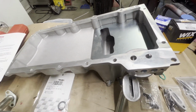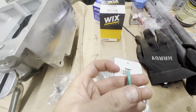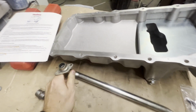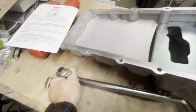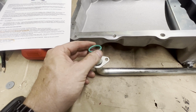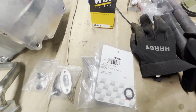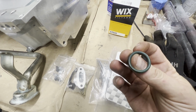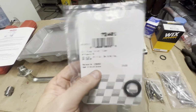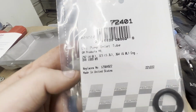I did go to the parts store. I wanted to show you guys something. This oil pan does come with a green O-ring, but when you put it on the tube, I'm just not impressed, guys. It doesn't fit like I think it should, and I'm not going to put it in the engine. Even though that engine, you saw how crusty it was, that thing has just got a little too much play for me. So I took my green O-ring that I had off the original engine. It's one of those square ones. And when I went to the parts store, I've talked to multiple people about this, and they all say that this is the new replacement O-ring. I don't know, maybe you guys know. Leave me some comments, let me know. But this is the Felpro.